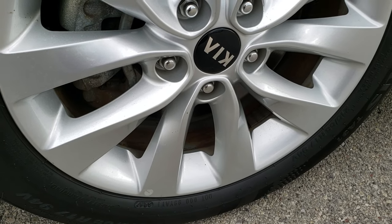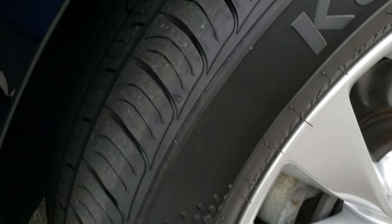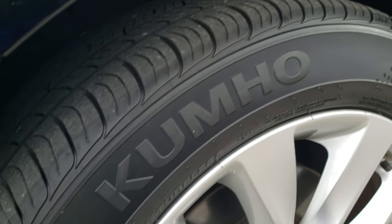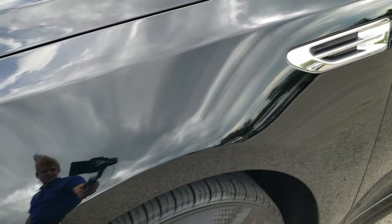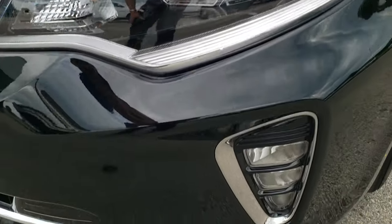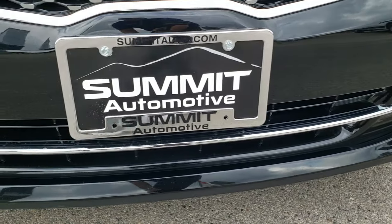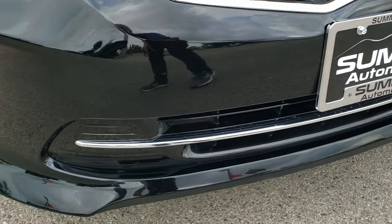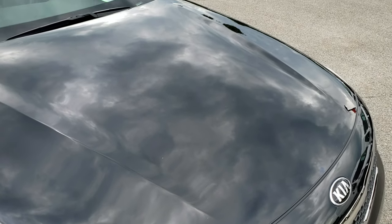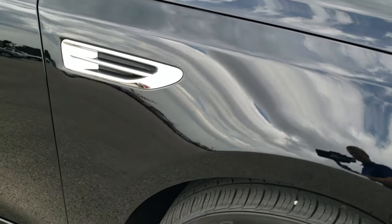Ebony black is the color. Factory painted alloy rims. Kumho Solus 215/55R17 tires — these tires have a pretty good amount of tread left, I'd say probably 60%. Didn't see any dents or dings or scratches on that front fender. Has the projector headlamps and the factory fog lights. Front bumper is in really nice condition — no dents or dings. The hood is in really nice condition, didn't see any dents. And the passenger side fender is just as clean as the driver's side.